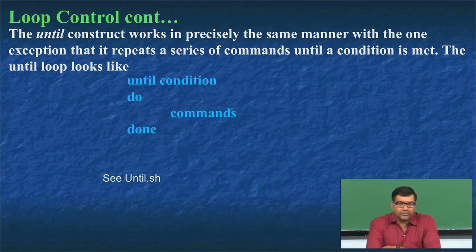Let us try to look at the syntax, and then we will go to the condition and an explanation of this. It looks similar to the while loop. If you look at the previous slide, we had while condition do commands and then done, and in this case you have until condition do commands. Let us see whether you can meet this particular condition, and then the loop will exit. Let us take a look at this, and then we will look at the explanation.